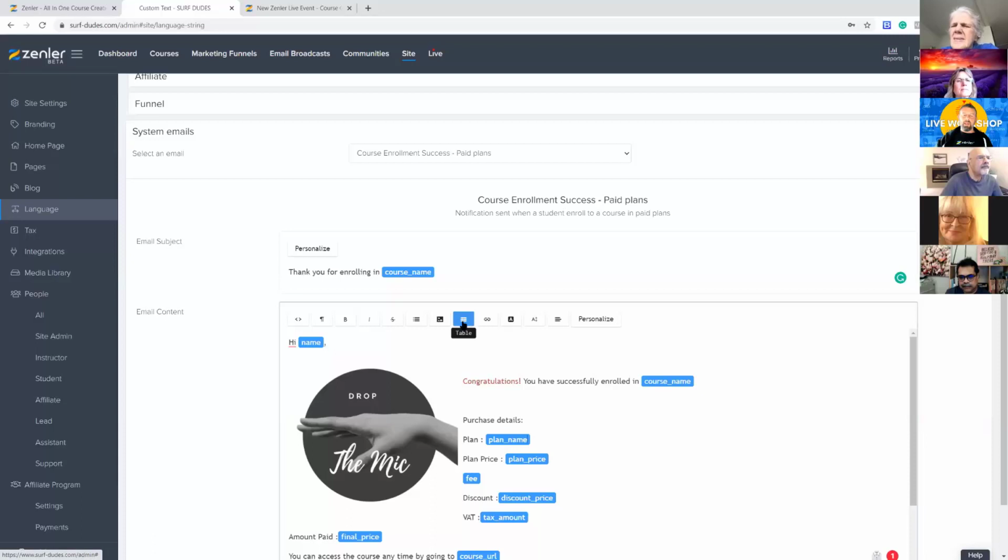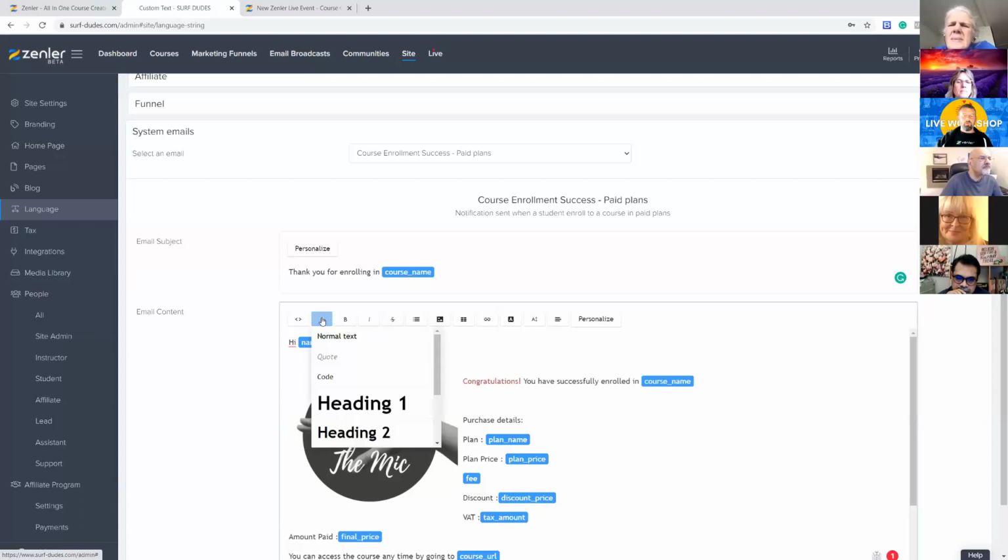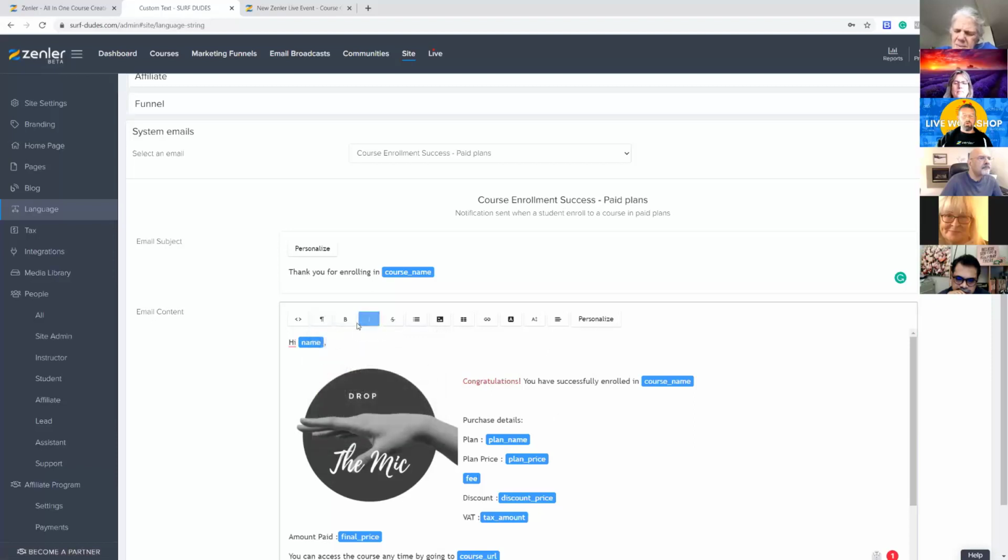I'd stay away from tables though, because tables inside this editor don't work very well at all. That's my own experience. Hopefully the guys are going to do something about that. You can do strike throughs, italics, bold. You can choose different format options such as H1 headers, quotes. You've got quite a lot of stuff going on just in here, more than you need in a way for just an email that's going out for high deliverability.